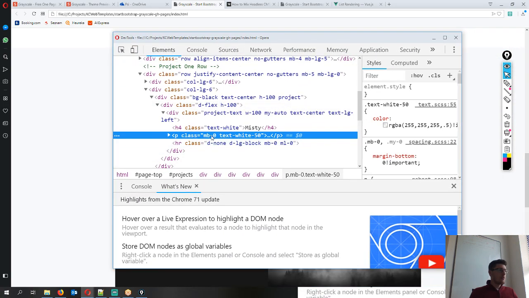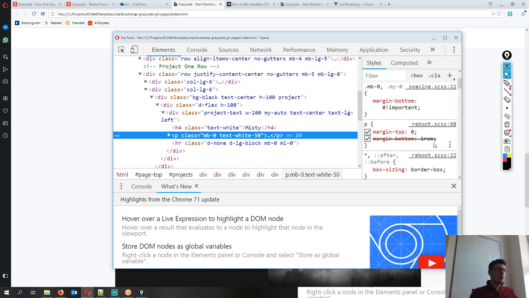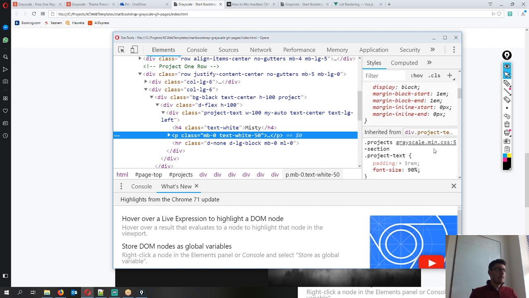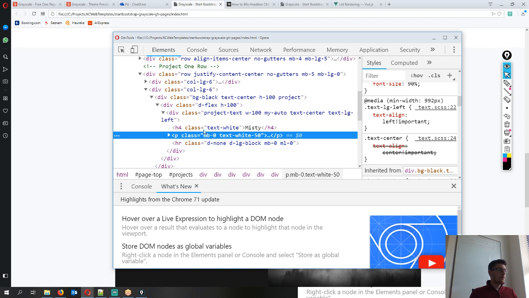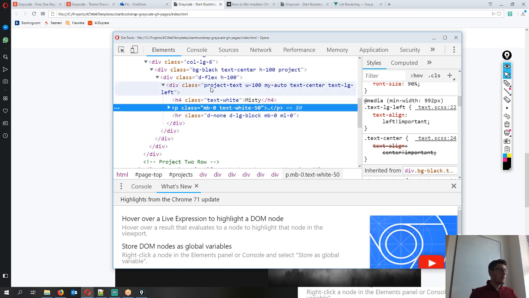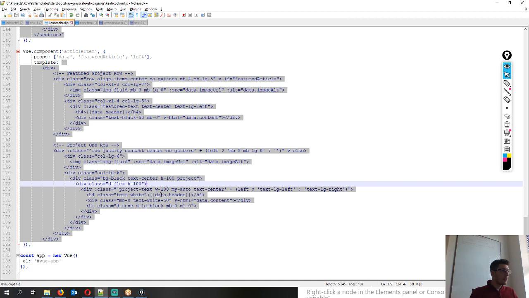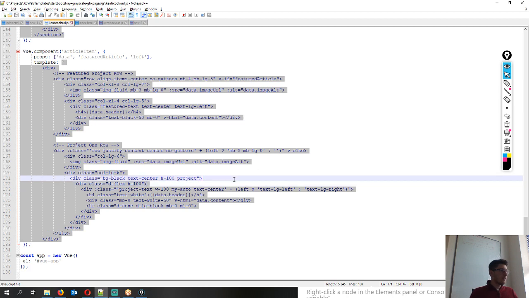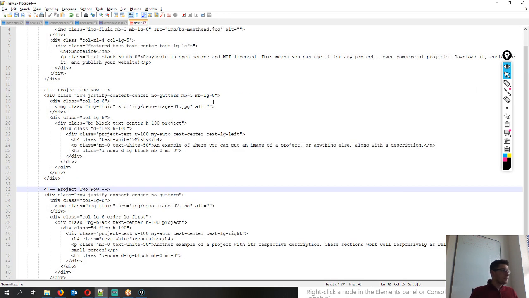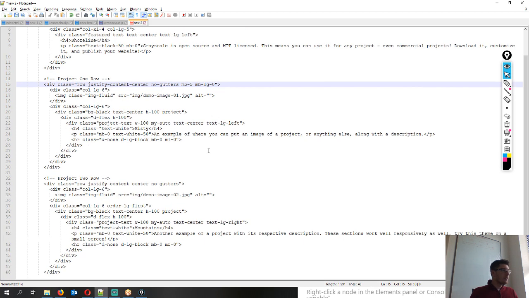Save mb-0 text-white. I think this is okay. I think this was extra. g-6 img-fluid.